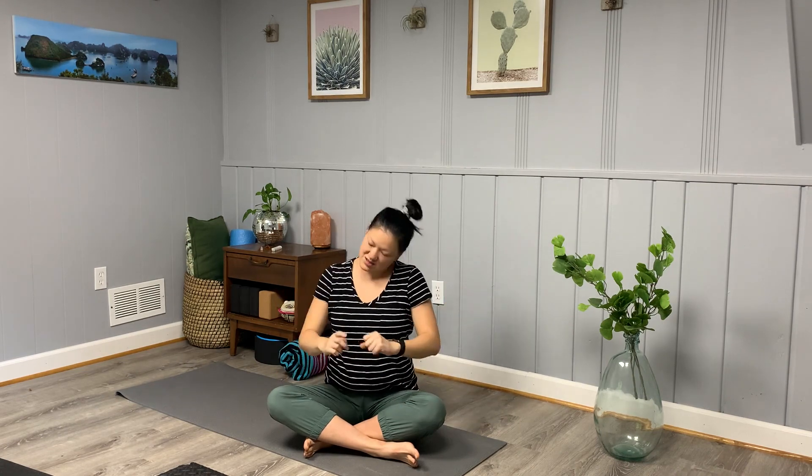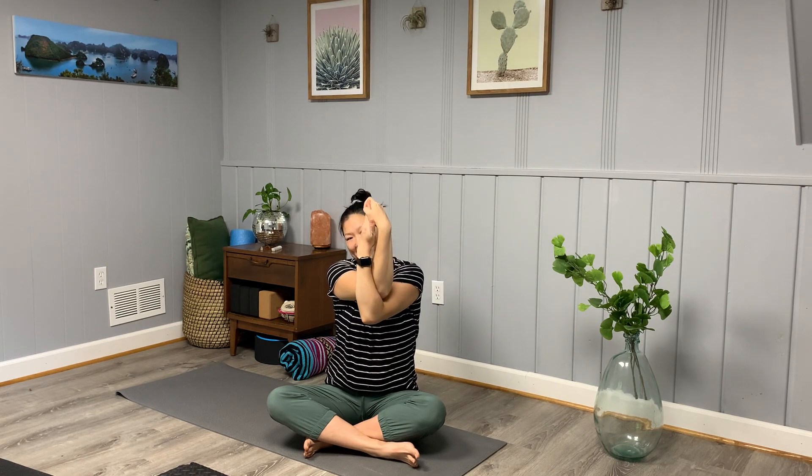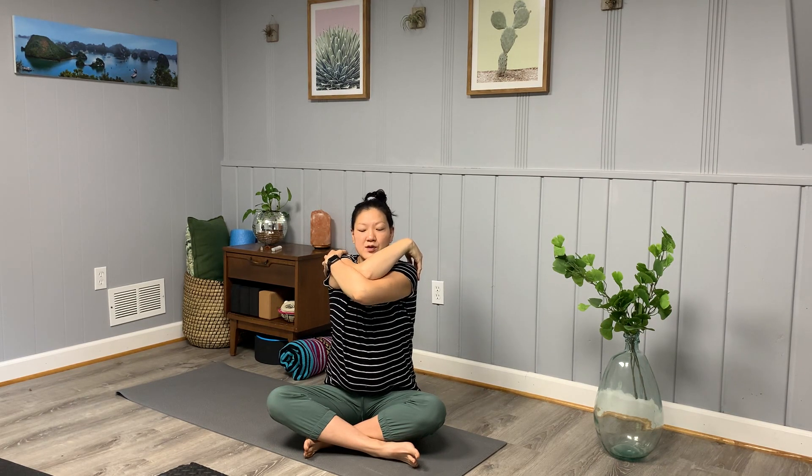Slowly release. Give your shoulders a shrug, maybe the neck and head a roll. Then take your left arm underneath — slide it under — and grab either opposite palms or opposite shoulders. Raise the elbows towards the top of the shoulders. You'll feel that stretch across the upper back, maybe on top of the shoulders. Stay here for three inhales and three exhales. See if you can find a little more softness in between the shoulder blades.